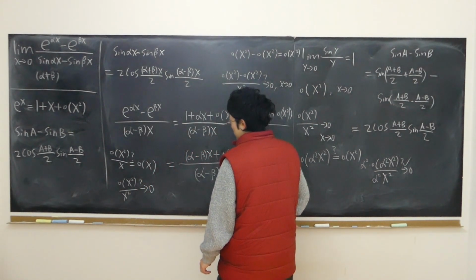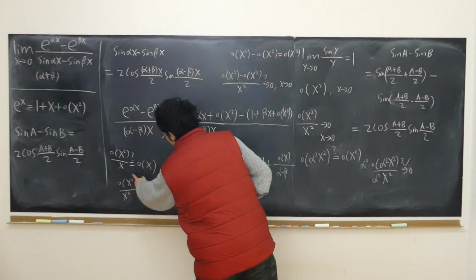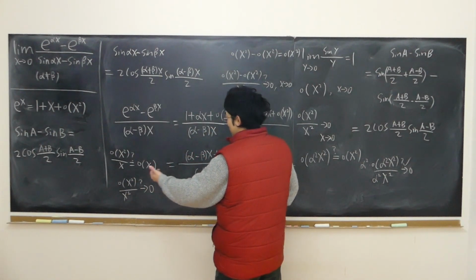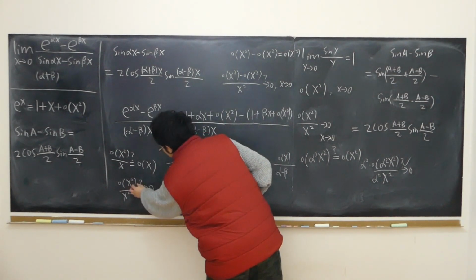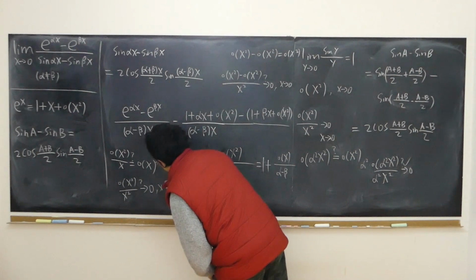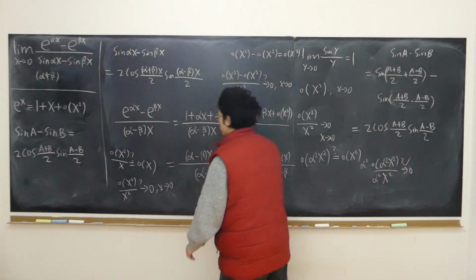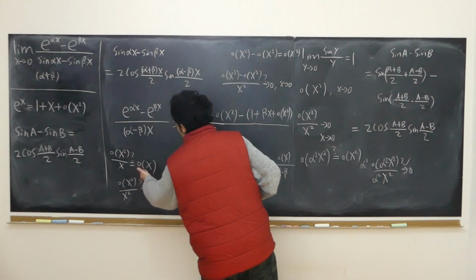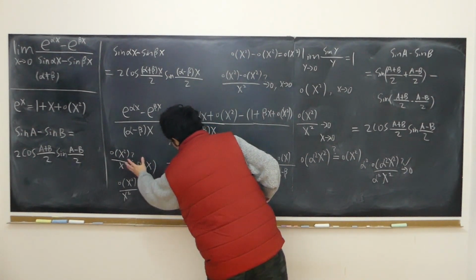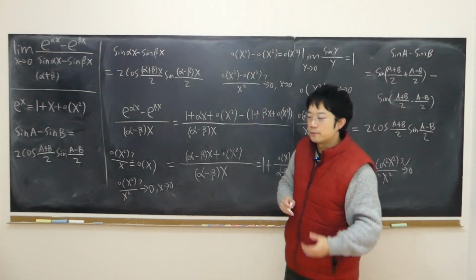The answer is yes, because the top is little omicron of x squared. The meaning of little omicron of x squared is that if it's divided by the inside quantity, it approaches 0. So yes, it can really be divided like that. Rewrite it as little omicron of just x, just like doing normal algebra. This is fine.